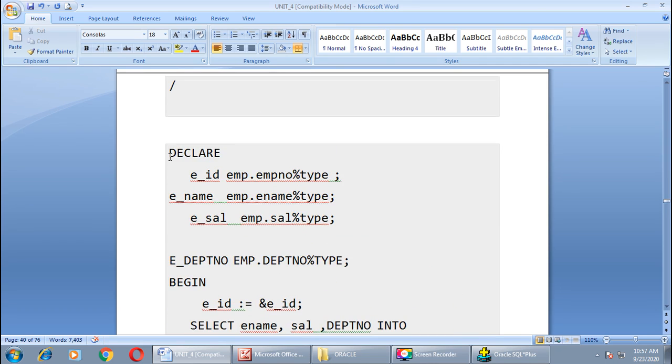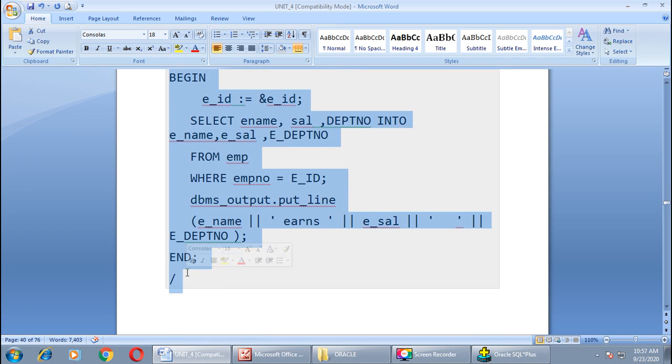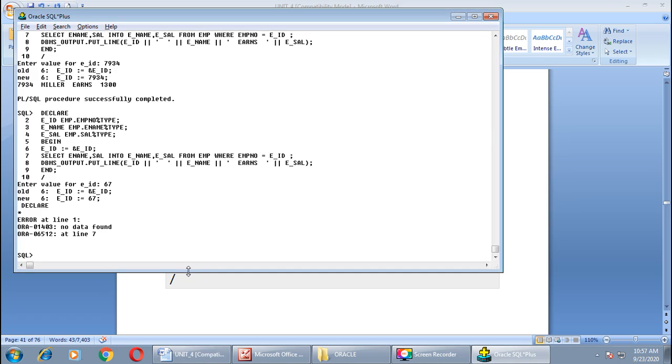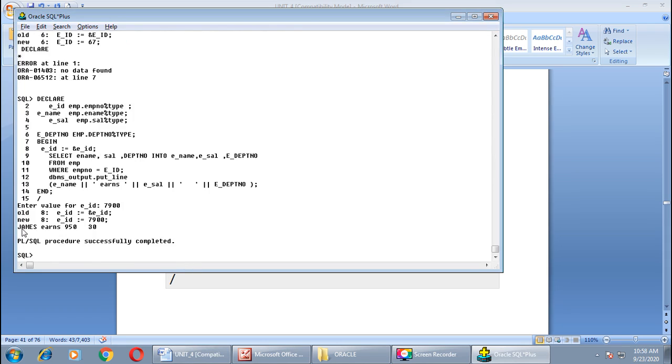Let me show you the result of this code. You try to do it yourself. EID 7900. Here you can see James on 950, and after that it is showing the department number. These changes you have to do yourself. Okay, if you want to fetch any other field, then try to do it also.